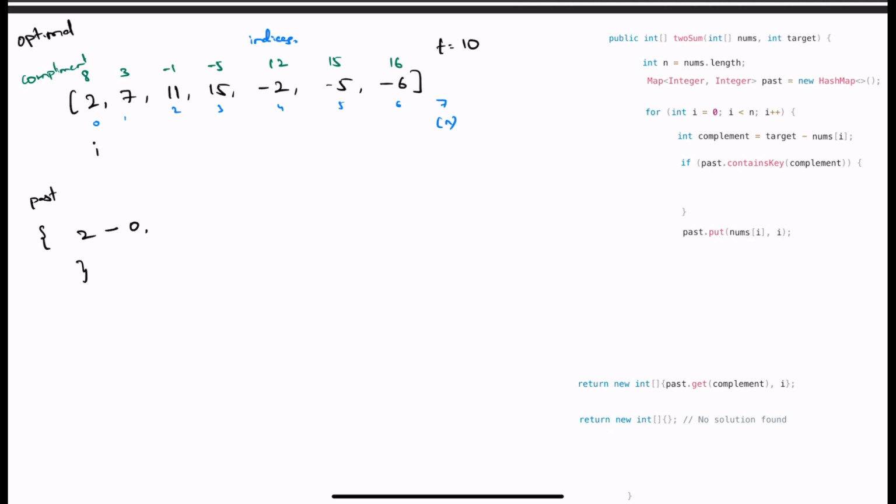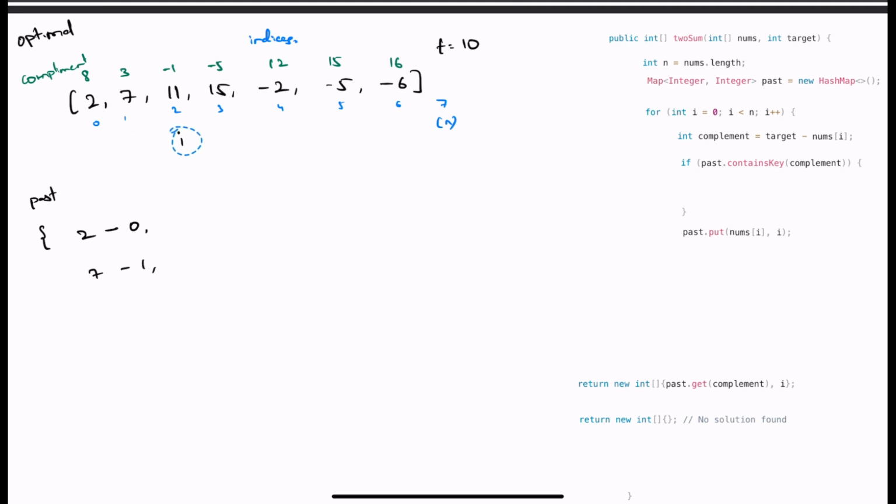Now I repeat the same things going forward. When I encounter 7, I have not encountered 3 in my past, so I'm storing 7 followed by the index of that 7.